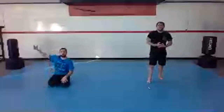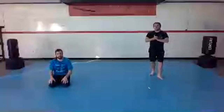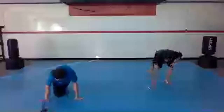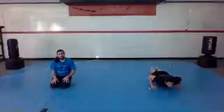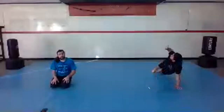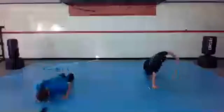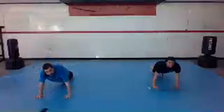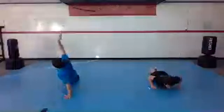Nice, controlled, smooth motion up to the top. Don't go so fast that you lose your balance, all right? Here we go, T push-ups. Go. Push up and extend all the way up to the ceiling. You may need to adjust your feet. Play with your balance here.